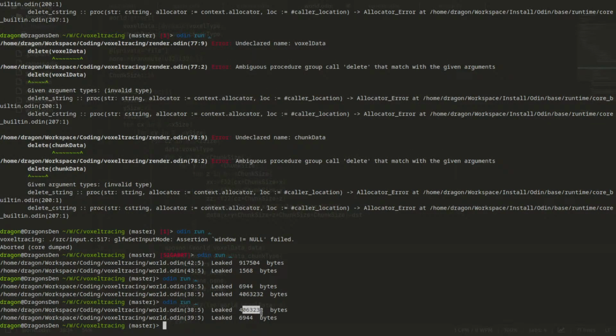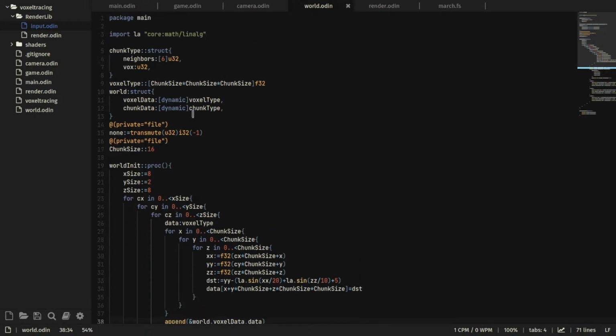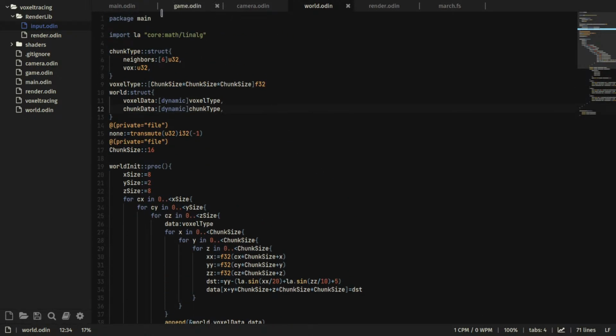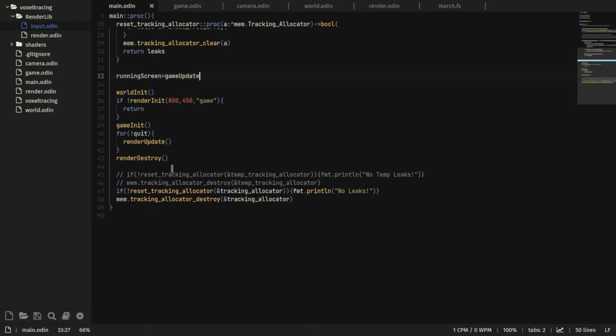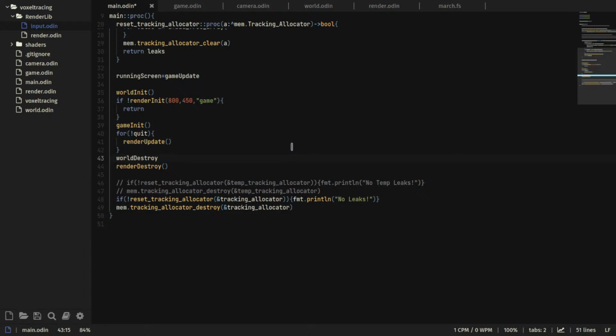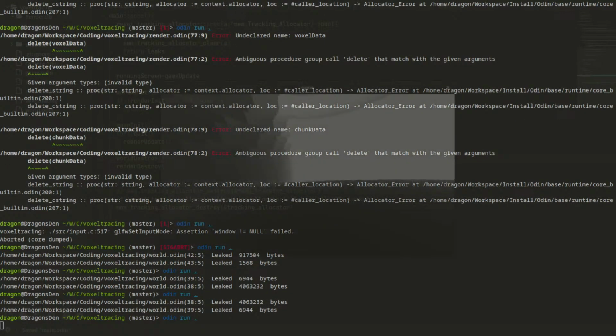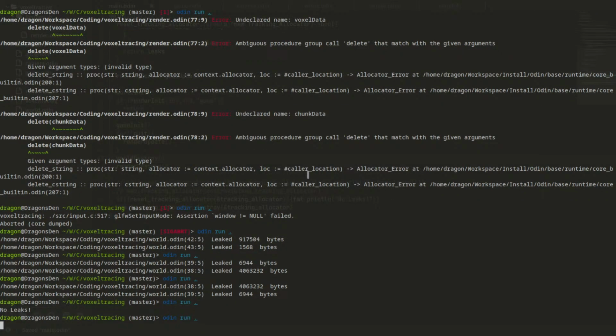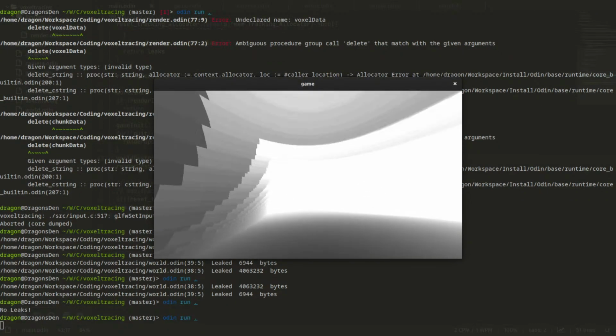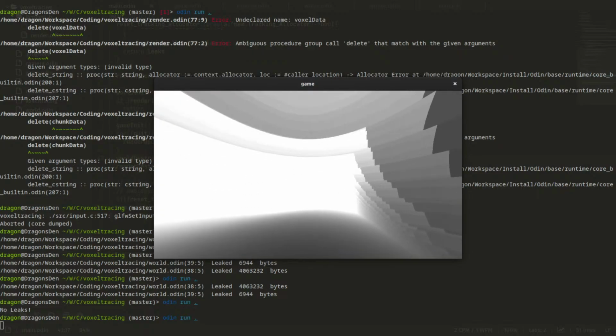That's interesting. So that is pretty much what I was thinking, that the voxels would be much more than the chunks. If I'm visualizing over here, I can destroy it over here. That's fine. Let's see what over here. It doesn't matter though. Okay. So now I shouldn't be leaking. Cool. Everything looks fine over here.